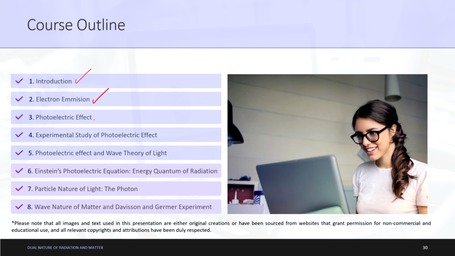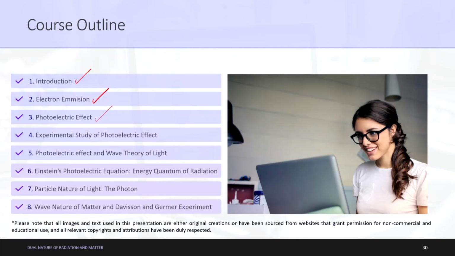Then, in the third point, the photoelectric effect, we understood the basics: there are different metals, and when they are irradiated by light, the electrons get ejected out from the plate. That plate is called the emitter plate. This experiment was generally done in a circuit, in which the electrons move from the emitter plate to the collector plate, and as the electrons move, there is an electric current, and hence the circuit is completed. So, all these things were explained.